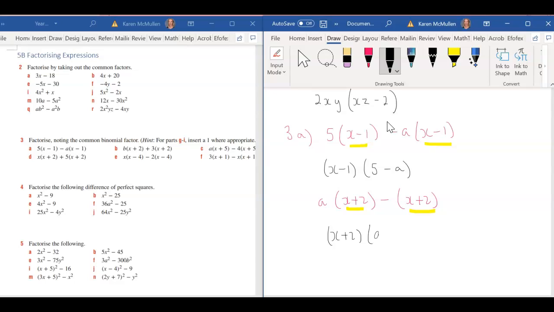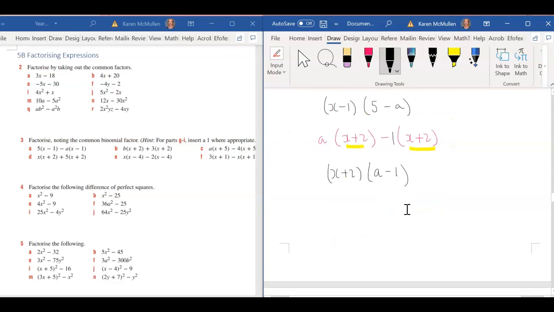So we've got a, and don't say a minus 0. That's not a 0 there. If it was a 0 there, that bracket wouldn't exist. It's a 1, so it's a minus 1. So if there's nothing multiplying it, if there's no number there, remember it's always 1 times the bracket.